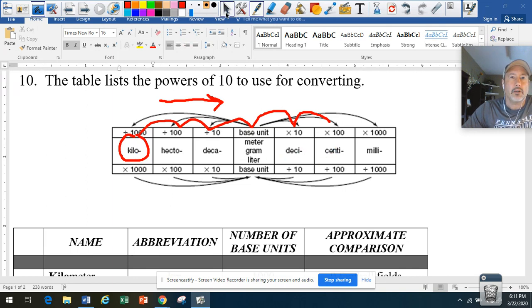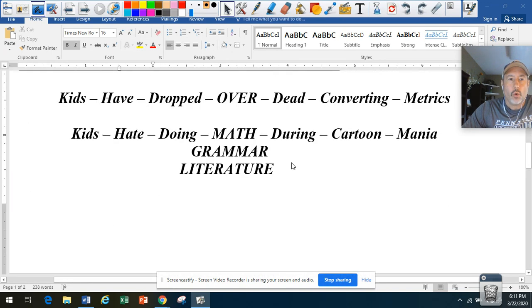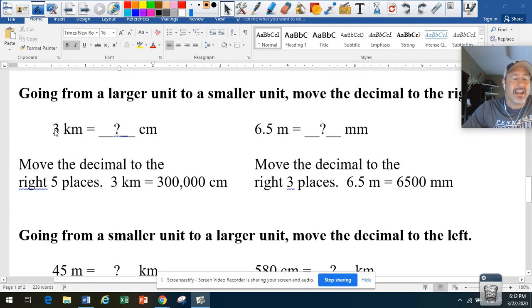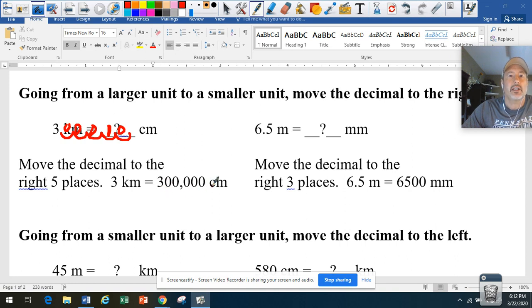So what are we going to do here? Put this down here. We are going to be moving this decimal 5 places to the right. If we take a look here on the 3, the decimal is right there. So we're going to be moving this decimal 5 places to the right: 1, 2, 3, 4, and 5. What do you think is going to go in these blank spaces here? You're right, it's the zeros. So we'll put a 0 here, a 0 here, a 0 here, and here, and there. So that answer now would be 300,000 centimeters.